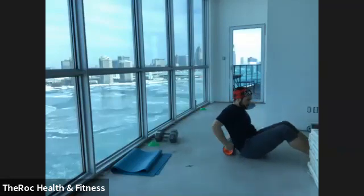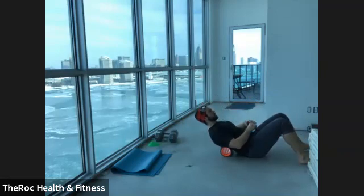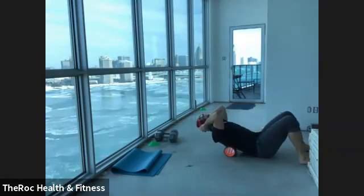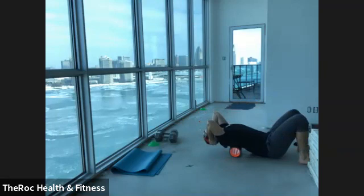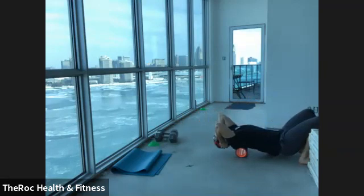Okay. So right under your shoulder blades. Exhale, cradle your head in your hands. Point your elbows up to the ceiling and just allow your head to sink towards the ground as you exhale. And you're just gonna slowly roll upwards towards your shoulders on that roller. And you might get a couple of releases, cracks.